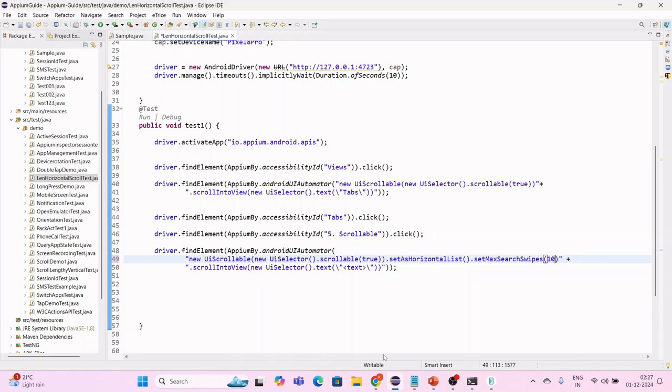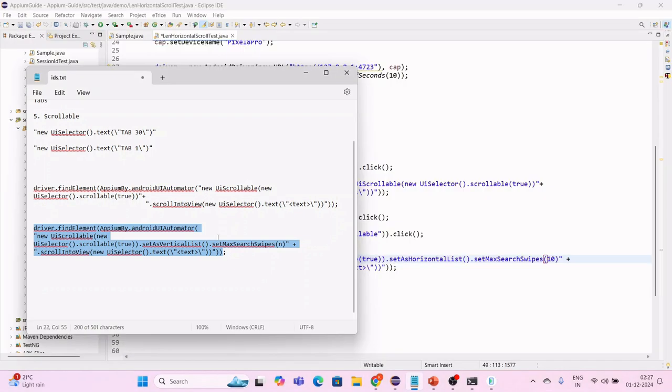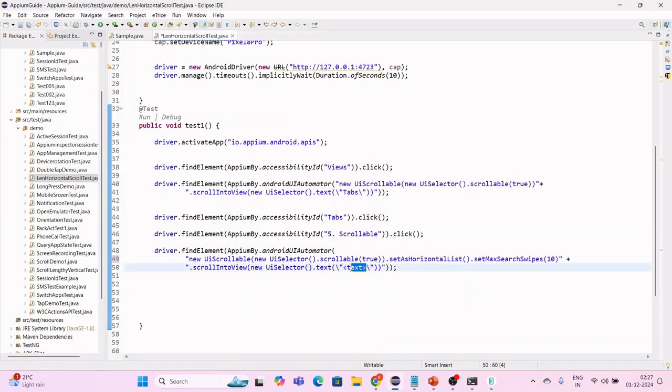When it finds the element by using the text, what is the text here? The text is tab 30, so it will search for tab 30. I have given the text here, so based upon this text, it will scroll. Once it finds this element, it will stop scrolling.